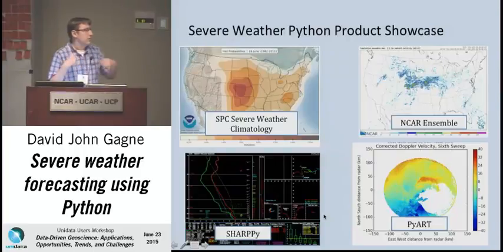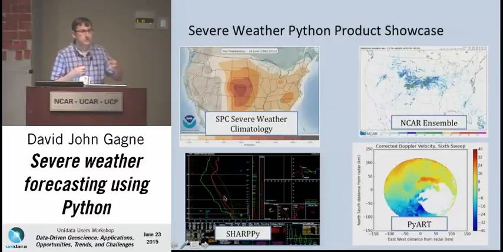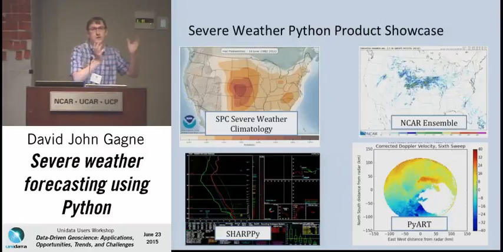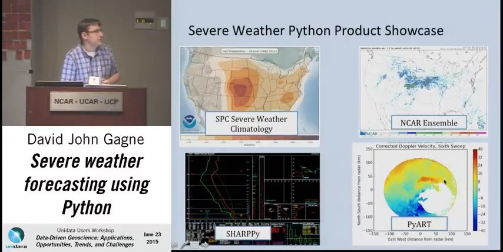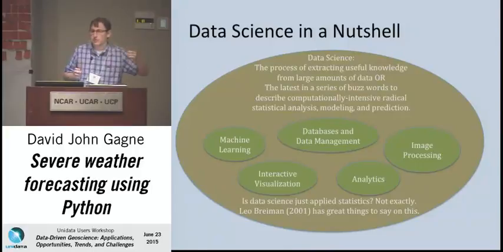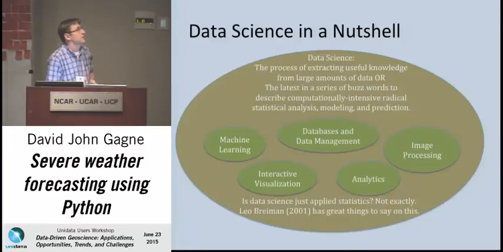Back at OU, the NSHARP package has been ported to Python through a project called SHARPpy, which some of my friends have been heavily developing and made into a very nice GUI product that I recommend you check out. And then over at Argonne National Laboratory, ARM and a whole bunch of folks there have developed a radar toolkit called Py-ART that, in addition to displaying radar data, also has a lot of cool algorithms written in Python, like this velocity de-aliasing tool. So that's Python in the severe weather community. It's gotten pretty big, with a lot of good use, especially on the display side of things.